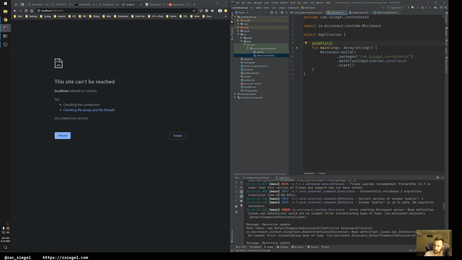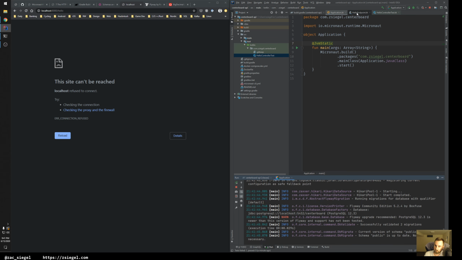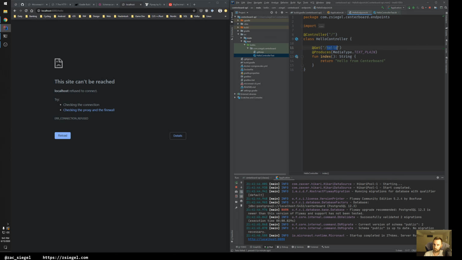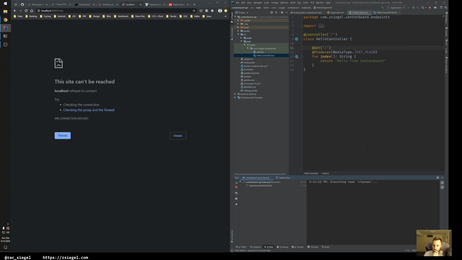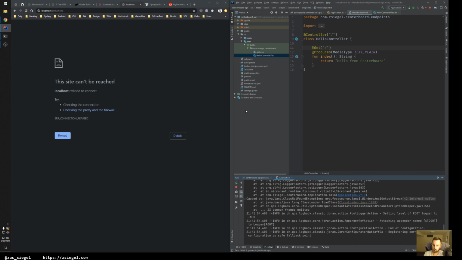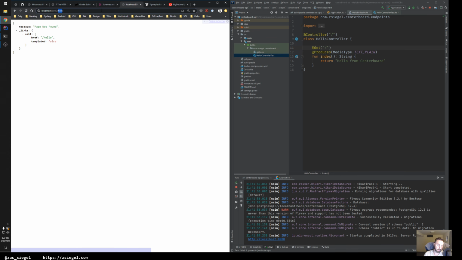Discovery client, what? Page not found. Hello from centerboard.